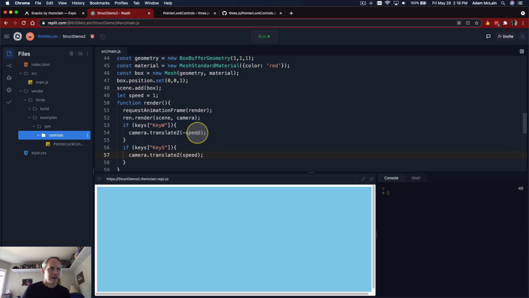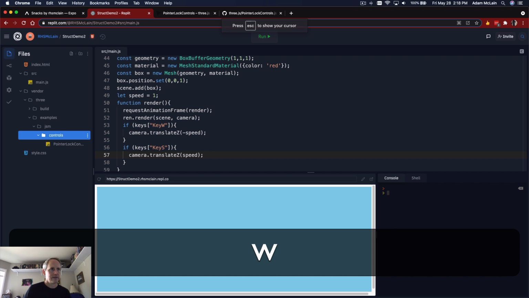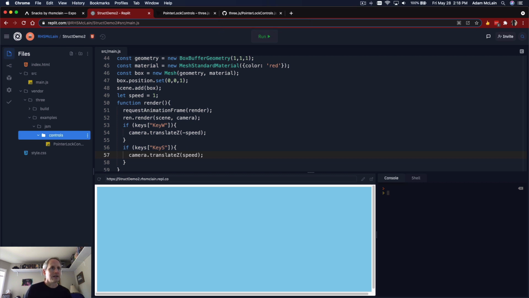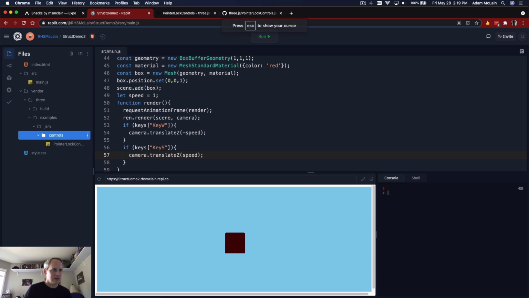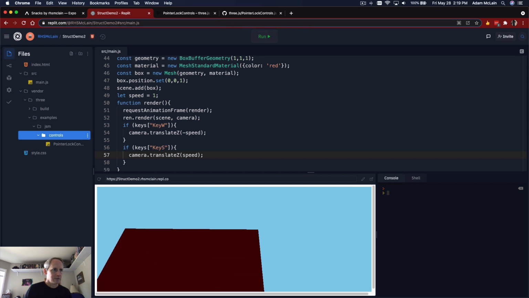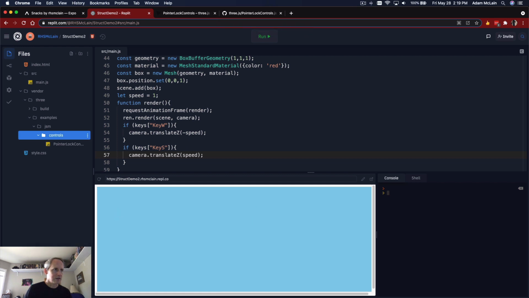Right now, I can end up going up and down some, right? And get completely lost, so we'll run again. Right, so if I'm going down a bit, we see that the box ends up below me, right? So I'm not stuck to the ground, and that maybe becomes a problem, but that's a whole other issue.